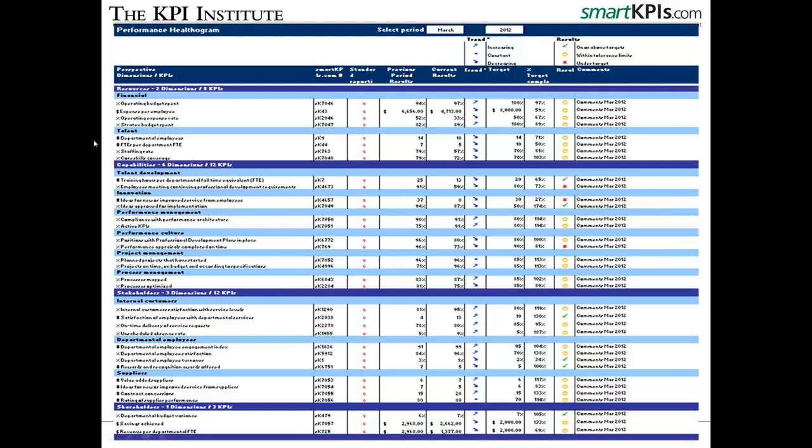So we have resources allocated to teams, we have capabilities that can be monitored for KPIs for each team, we have stakeholders that have to be managed by each team with indicators around stakeholder management, and then finally we have shareholders. So we have a set of KPIs relevant from a financial point of view, which is the interest of shareholders.